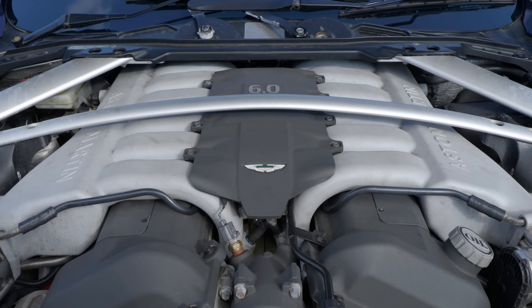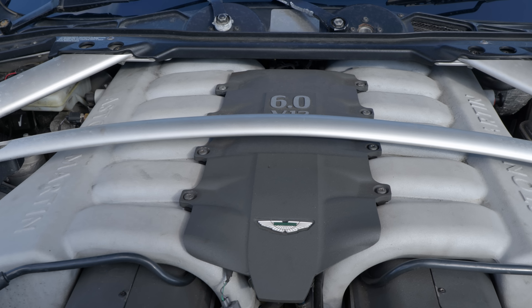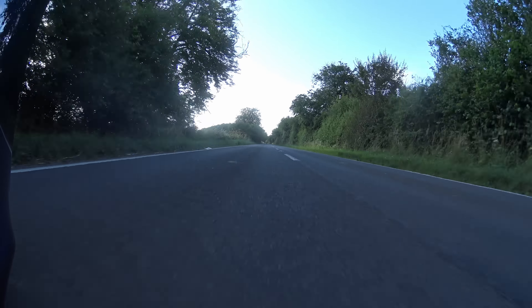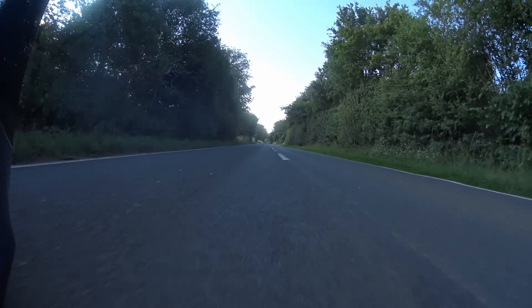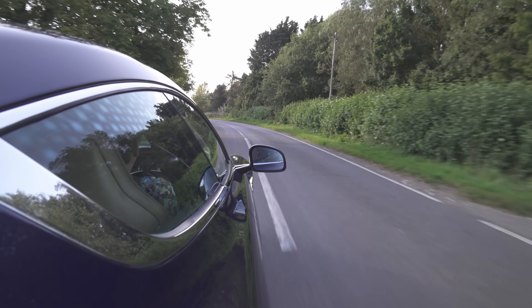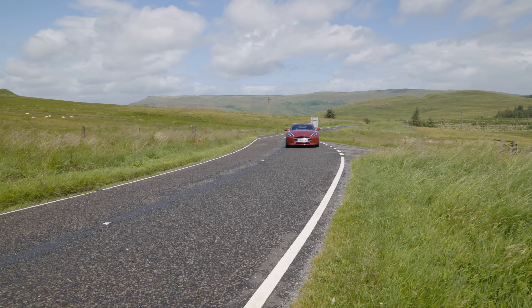With that big chunky V12 and its 443 pound-feet of torque - that's just over 600 Newton metres - it can struggle a little in normal mode. Incidentally this makes the exact same 470 horsepower as my DB9 facelift version. For the S they upgraded it to the second generation engine with 550 horsepower. Yet I'm currently enjoying the earlier and allegedly inferior car more than the supposedly superior S, and I think I've got an idea why - it's two things really.